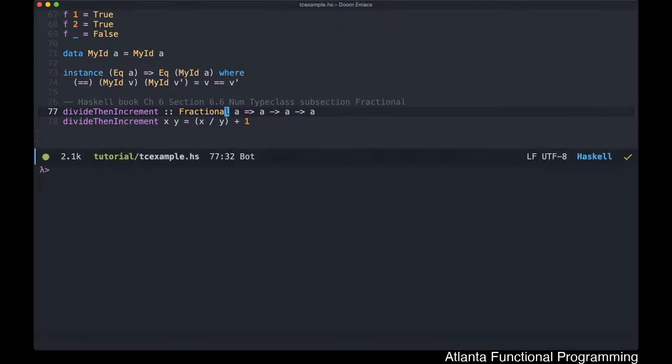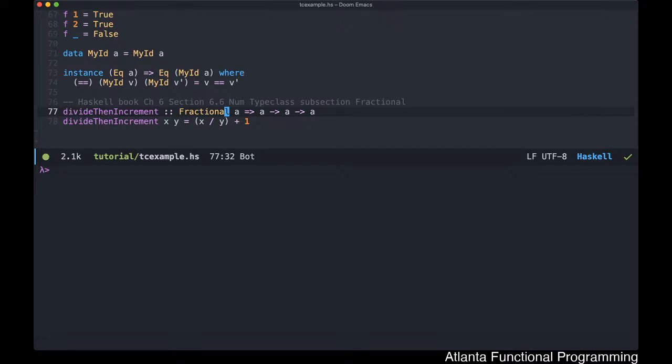But if we know that the types we're going to be using for the lifetime of the program are all going to be numeric, we don't necessarily need to know that it's fractional, and we're not necessarily going to divide this information. It gives you a hint that maybe the algorithm itself needs to be changed. So you could certainly do that, and the type signature doesn't change, the implementation does.